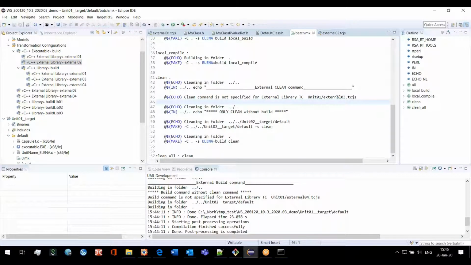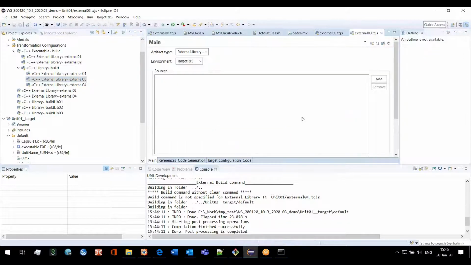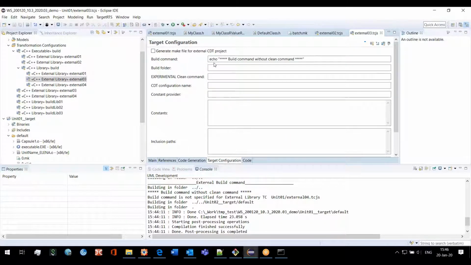Let's check it. Yeah, it was for external 3, so it is stated for which TCGS you have it. If I open this external 3, then I see that here I have some build command, but clean command is missing. And vice versa, if you have a clean command but your build command is missing, then you will get a similar message, but during build.